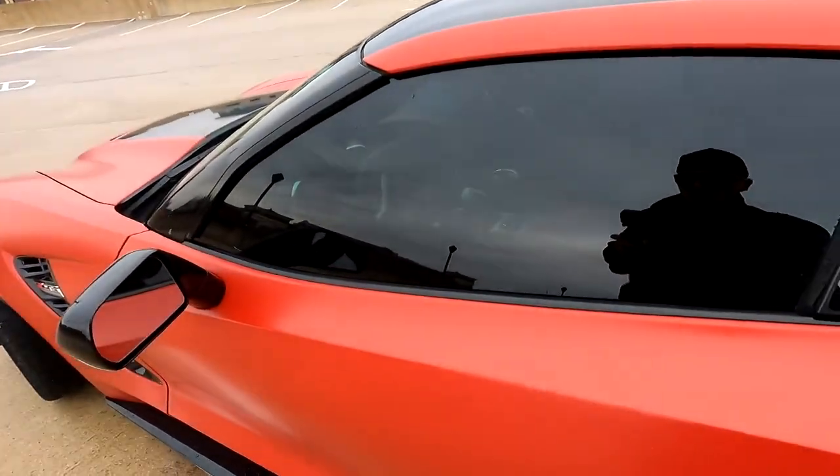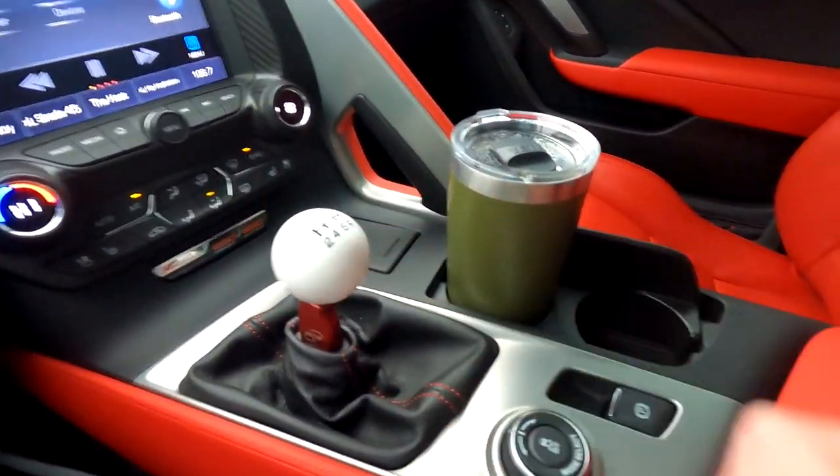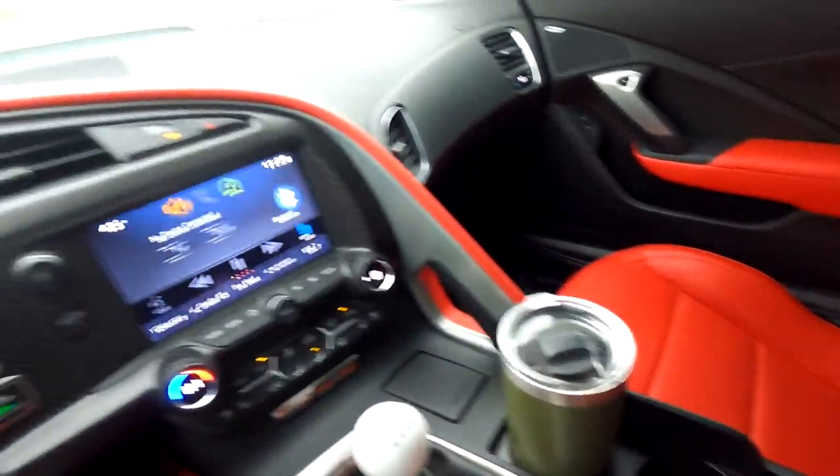So the C7 Corvette — was it on my mind? Of course it was. It's a lot cheaper. Even though car prices right now are insane, it was a heck of a lot cheaper than the vehicle I'm going with. And that is the C8 Z06. But I got to admit, this sounds pretty sick. This one does have an exhaust and a few modifications.